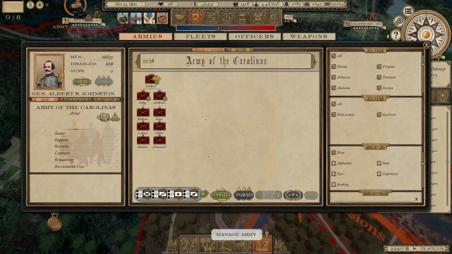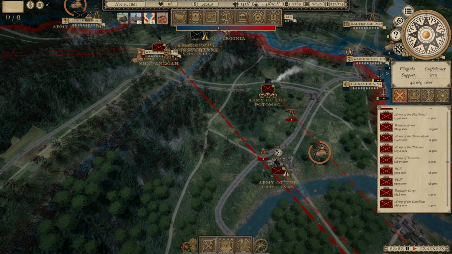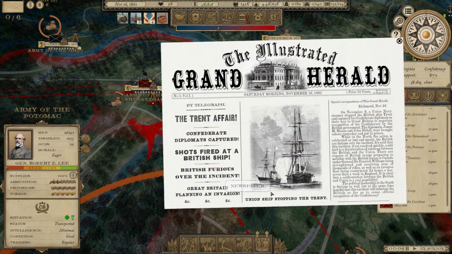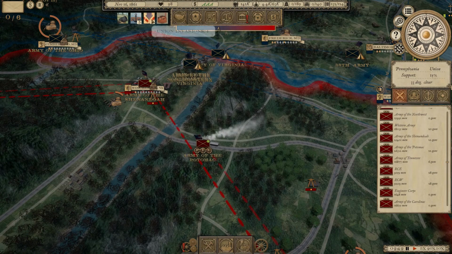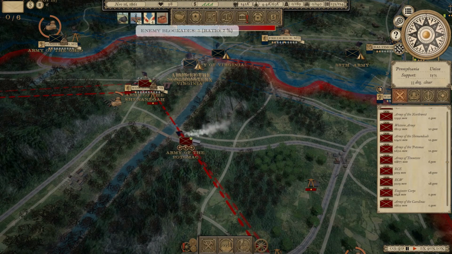Actually, let me keep the Army of Carolinas right here. And then halt orders. That's why they keep building that depot. Oh, it looks like we're gonna let Lee get there in time. Trent to Fair. Awesome. Now, I wish for a little flavor, like if you were a Union player, they'd actually give you a decision. You know, whether keep the diplomats or release them. You know, having an effect on that European intervention, which is sitting at 0 because I don't see any intervention points right now.